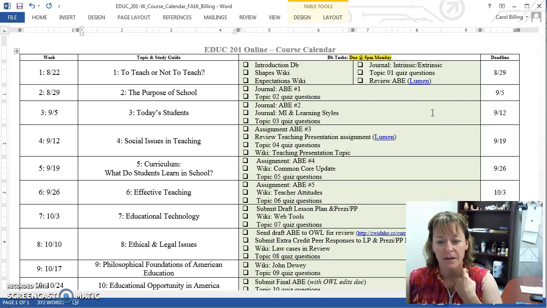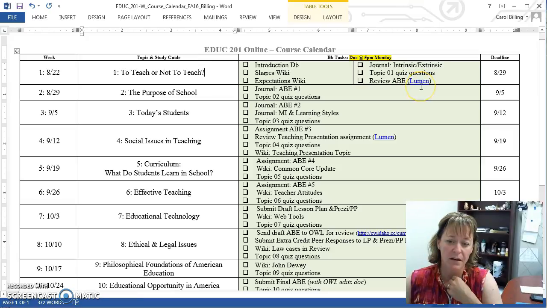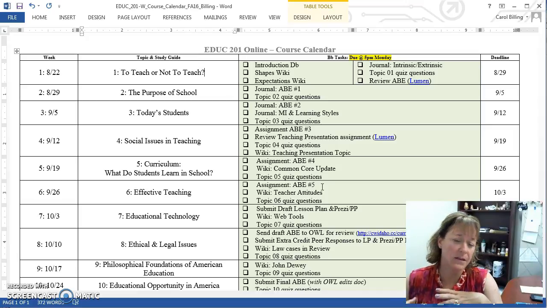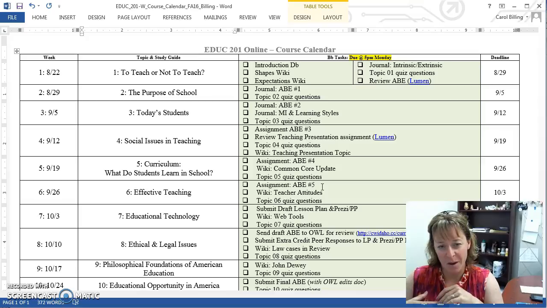Then review ABE, which I have the instructions for in the digital textbook. ABE stands for Autobiographical Essay, and that is your signature assignment for this course. I break it down into 5 different journals. You can see them right here. Every week you're going to write a journal specific to a prompt or question, and then you will assemble them into an APA formatted beautiful signature assignment paper and a wonderful writing example.